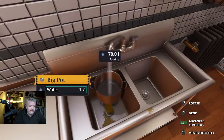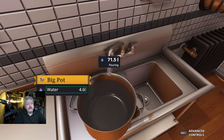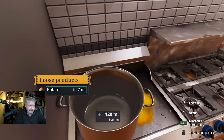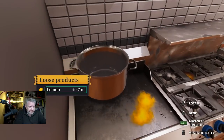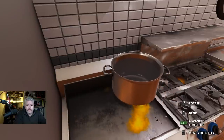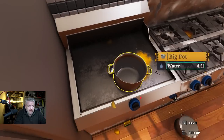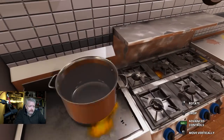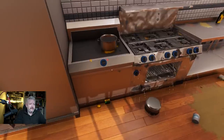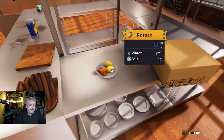Move vertically. Yep. Get some more. Are we going to try and reheat this? That's bold. Normally you wouldn't bother. I'm tempted to not bother. We'll just make sure that we give due care and attention to the fish as well. We'll heat it up. Yeah, put it on the frying thing. It'll cook quicker. Okay, if you say so. Yeah, it will. There you go. Go on, drop. There. Nice. All right. Grab the tomatoes again.